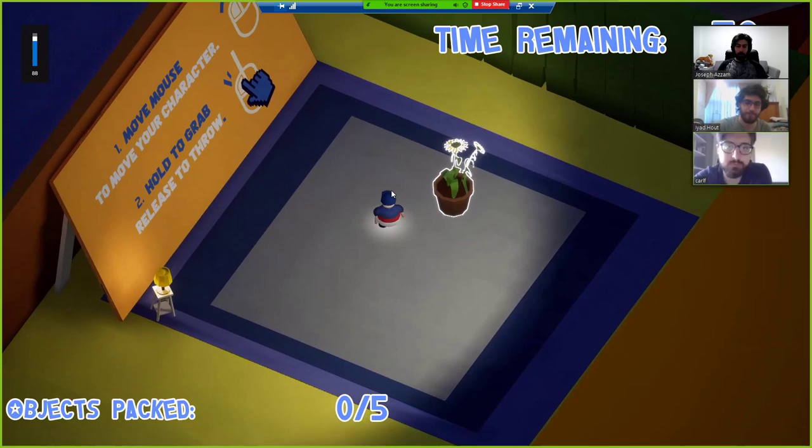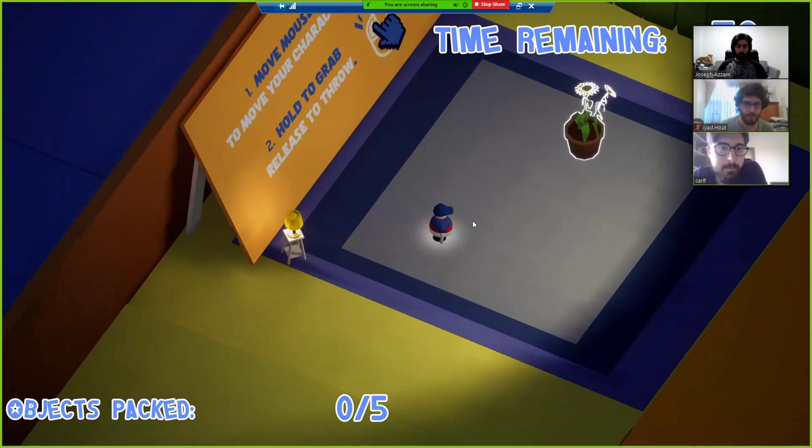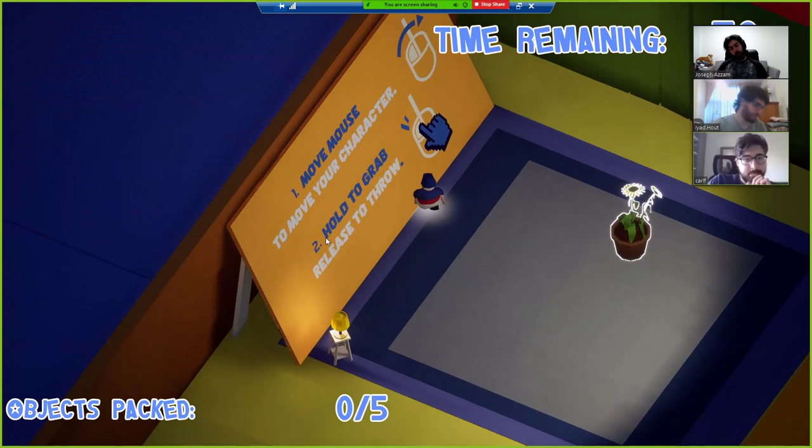Okay, so the first thing you want to do is go to your start menu, then go to audio, and then lower the volume. Great. Okay, so yeah, I think you're only showing one of us at a time on Zoom, by the way, on the chat. No, I'm showing all of you, but it takes time, so now you're gonna see it. Got it. Okay, so move the mouse to move the character and then hold to grab.